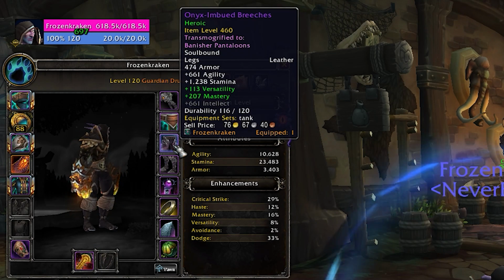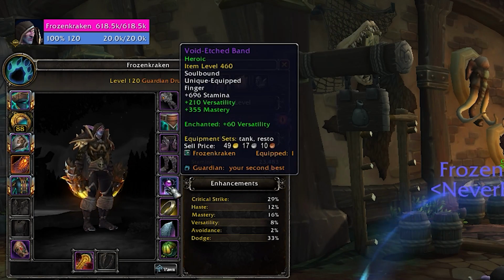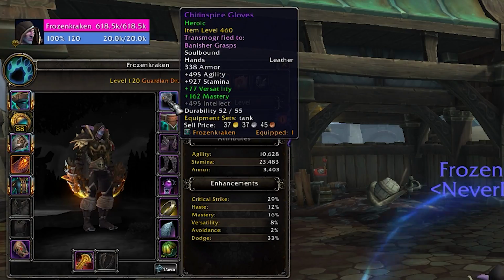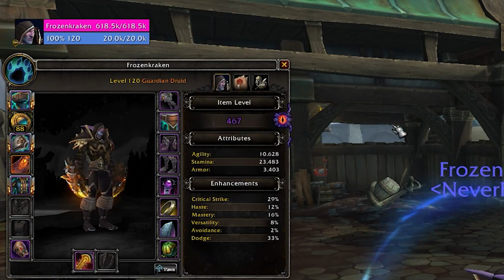Another new system to BFA is corruptions. Corruptions are basically item enhancements that produce a specific effect or give you a raw stat increase. The corruption system overall is a bit complex, so I will explain it in another video.